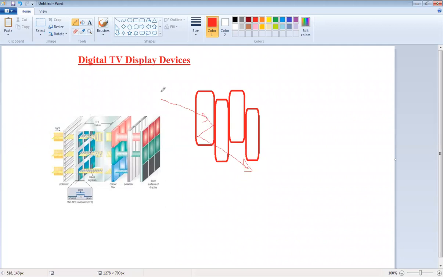The light entering the crystal is white light, and depending upon the shape and orientation of this crystal, the light coming out of the crystal may be any color of light. So whatever scene is to be shown on the TV screen, depending upon the color, suppose one hero is there in that scene wearing a blue shirt.